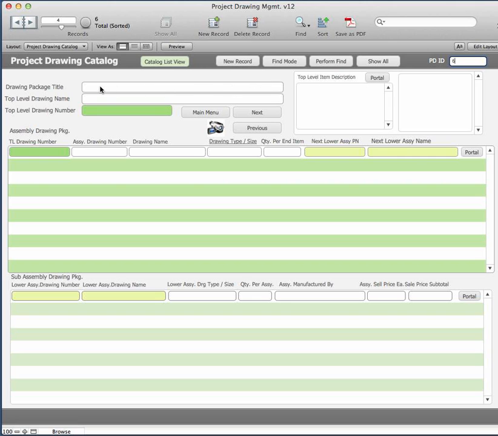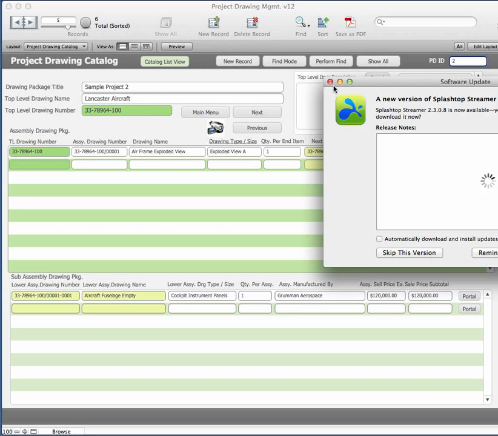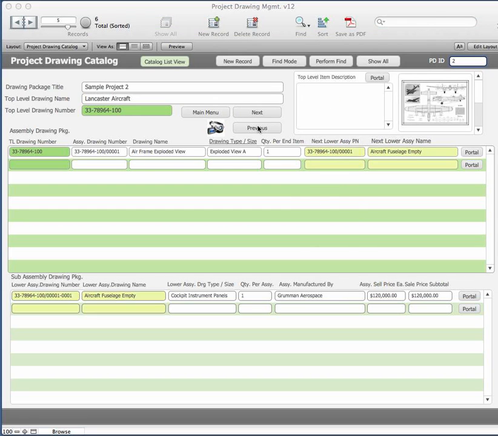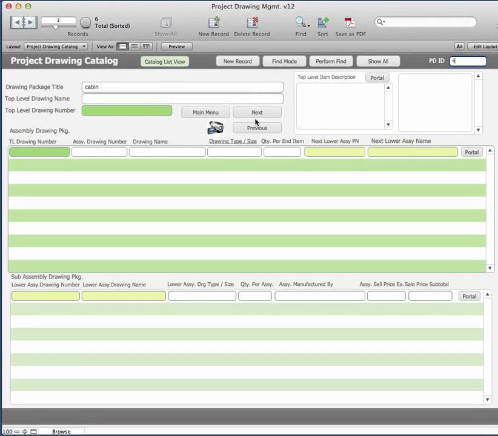Now, in this particular case, when I clicked it, it did not find that. So what I'm going to do is I'm going to go either Next or whatever and bring the record back. That's how I can get back to a record that was in Find mode that I want to view. So let's go back to the Previous or Next, in this case, Previous. And in this particular case, I actually created a new record, and that wasn't what I was trying to do. So let's go to the Previous, Next.